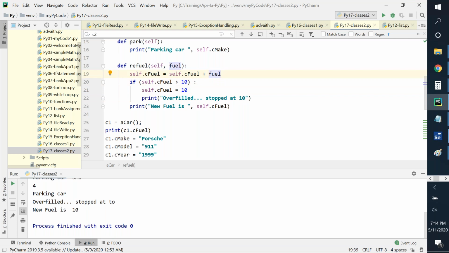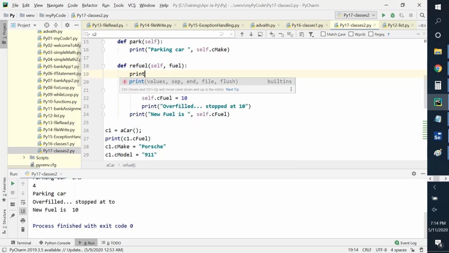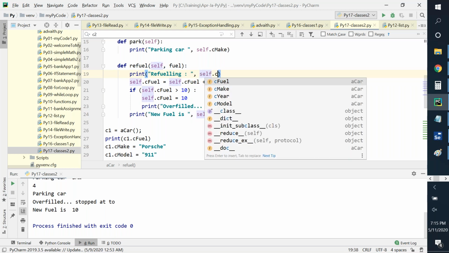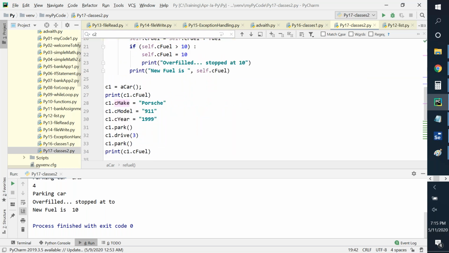Then here I can say, now it can be very interactive. Refueling, self.make.